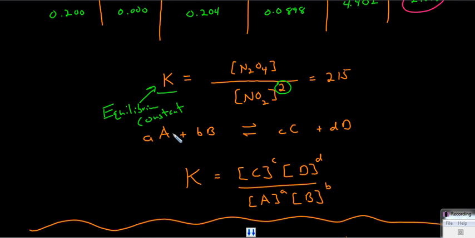And for a general reaction in which A's react with B's to give C's and D's, we put the concentrations, or sometimes the pressures, of the products over the reactants. And then be sure to use the exponents, which were the coefficients in those balanced chemical equations. So, for example, we saw that little a was the coefficient in front of A here, and so we use that as our exponent here, etc. This equilibrium constant tells us a lot about how far a reaction might proceed before it reaches a state of equilibrium.